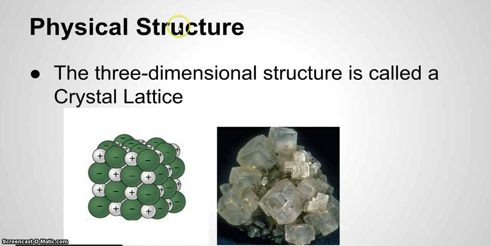And we call that crystalline structure a crystal lattice. So you can see here we have a bunch of positive and negative ions. They're all nice and neat and stacked together. This actually represents sodium chloride. So those are sodium ions and those are chloride ions, and they're all nice and neat and organized, and that's what gives salt in particular the nice, neat crystalline structure that you see with tiny little grains of salt.